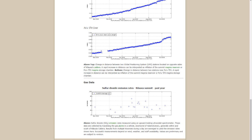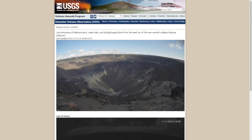We're not really quite sure. So that's really hard to say because we don't have a Pu'o'o 4,000 tons a day system going on anymore. So it's a whole new game. We don't know exactly what's going on. We'll talk about what might be influencing the gas here shortly. But just want to point out to you guys that there is this other page now that shows gas data, going back for the whole year and kind of spotty samples.